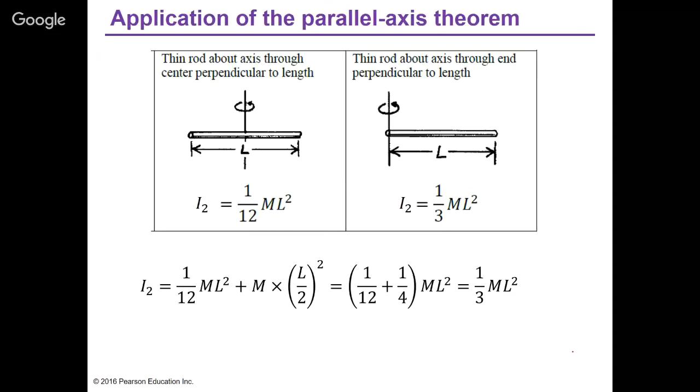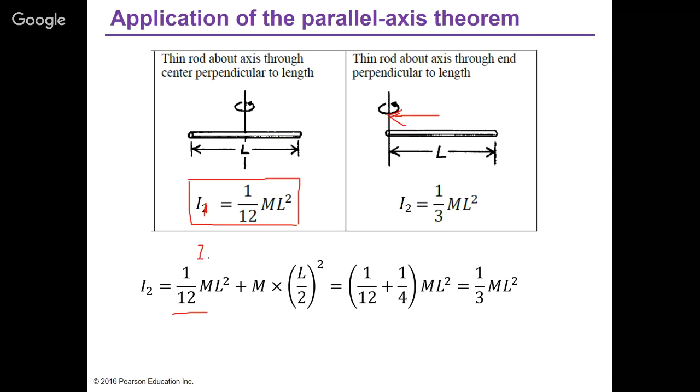Let's apply the parallel axis theorem to these two cases. One, when you have a rod, right? For this one, this axis passes through the center of the rod. That's where the center of mass is located. And if you work it out, that will be 1/12 of ml squared. Okay, and then we want to know if you move this axis to one end of it, what the moment of inertia would be, right? That would be the I1.